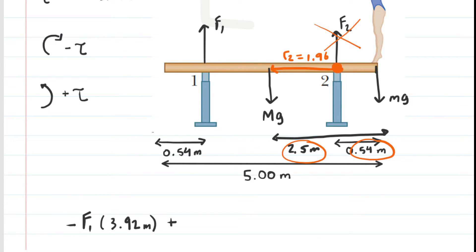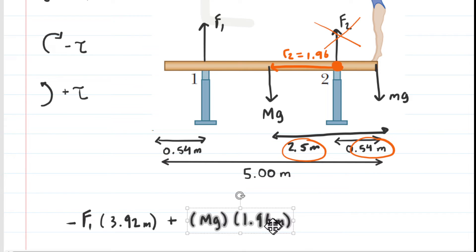To set up the torque of the capital Mg force, we're going to take capital Mg, multiply it by that distance of 1.96 meters, and then multiply that by the sine of the angle between that orange R2 vector and the black Mg vector. That angle is 90 degrees, and the sine of 90 is 1. Capital Mg is pressing down on the beam, and if you press down on the beam and it's pivoted at that orange point, that's going to cause the beam to go in a counterclockwise direction. So that's going to be positive torque.